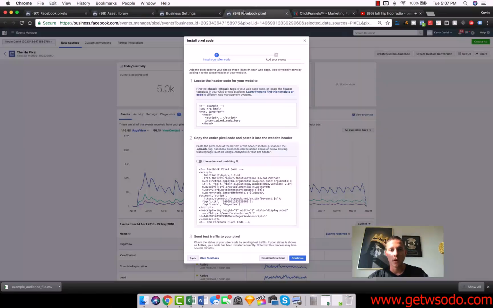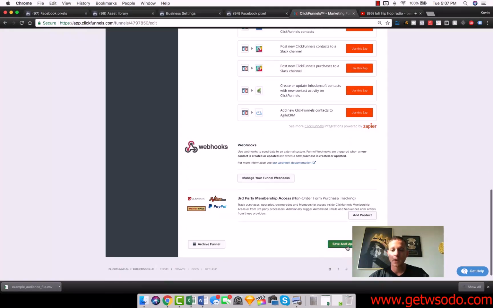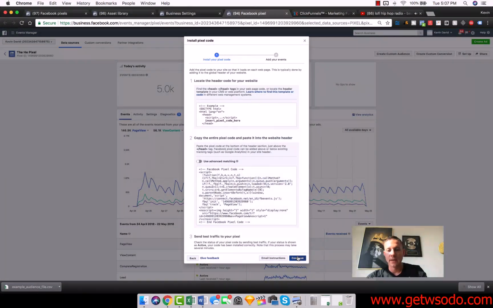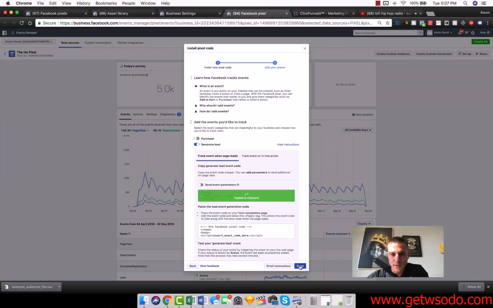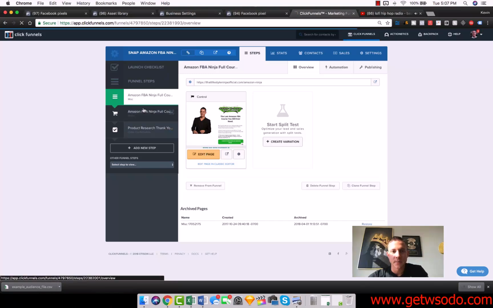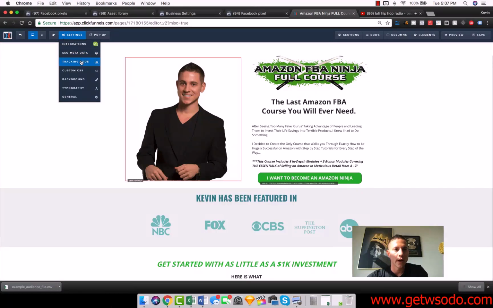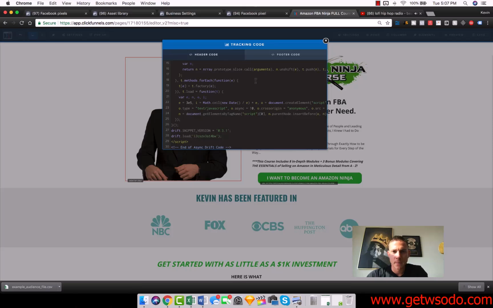So this is where we put the overall code right here. And save it. And I know I've shown this a couple times, guys, but I understand that this is kind of complicated and it seems a little bit overwhelming, but it's actually not that bad, right? So then this is the very first page, and so we'll do the last one. I'd call that a lead, right? So we're going to come down to where it says generate lead, and we're going to copy this, and we're going to come to this first page here, the initial sales page. We're going to edit the page, and we're going to grab the tracking code right here, and we are going to put it right here at the bottom, right?